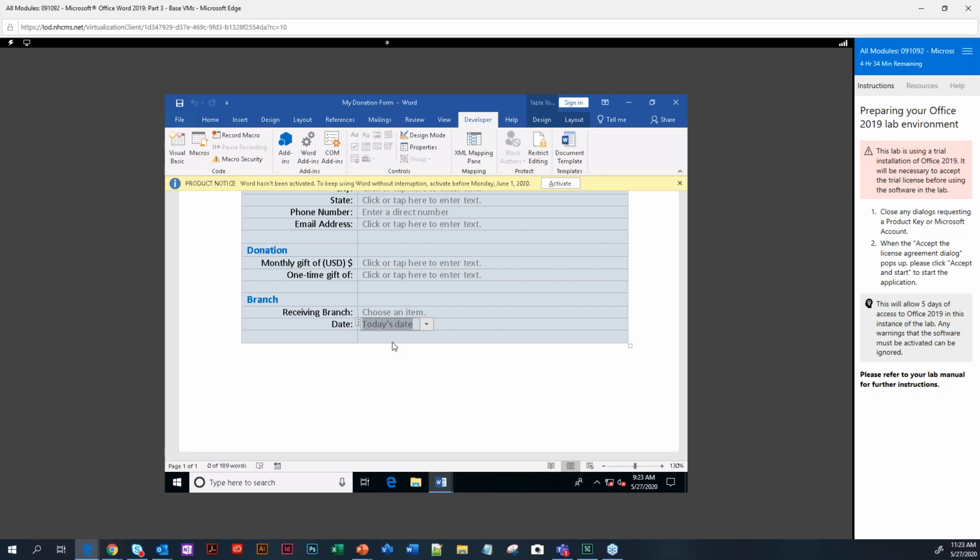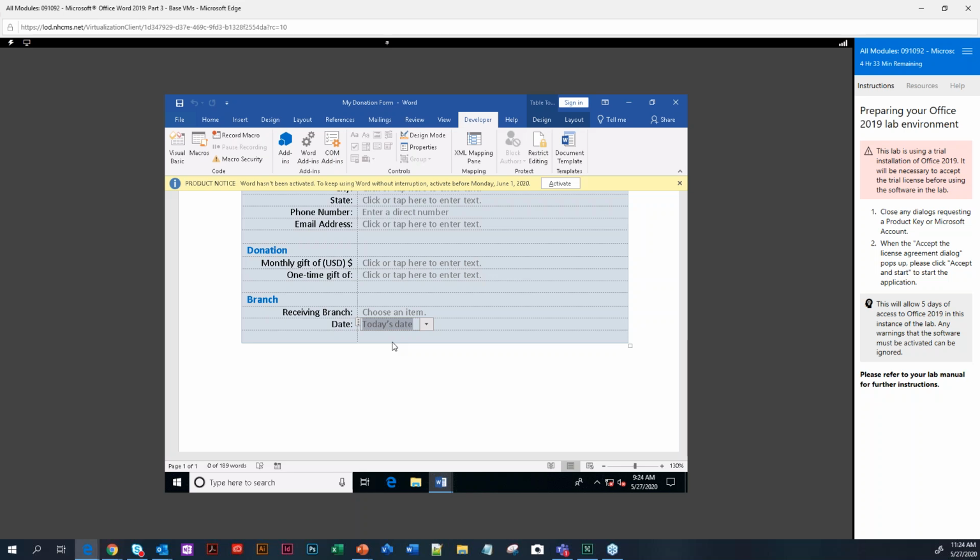As I mentioned, forms that contain legacy form fields have to be protected or locked in order for the form fields to actually function. Content controls, like the ones you see here, don't need to be in a protected form to be active, but it's a pretty good idea to protect your form to keep users from inadvertently modifying different parts of it. So because I want users to be able to complete the form, the filling in form setting in the restrict editing task pane allows the users to actually enter information into the form field, but they can't change anything else in our document.